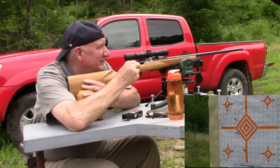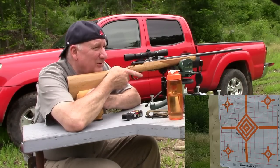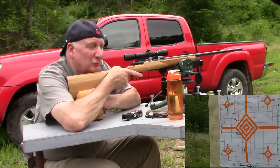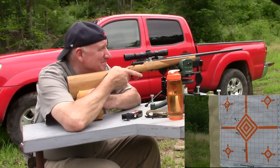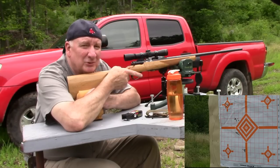There's absolutely no issue here. Power is not anything to do with group size. That's one of the biggest pieces of baloney going around out there. It has nothing to do with your group size.